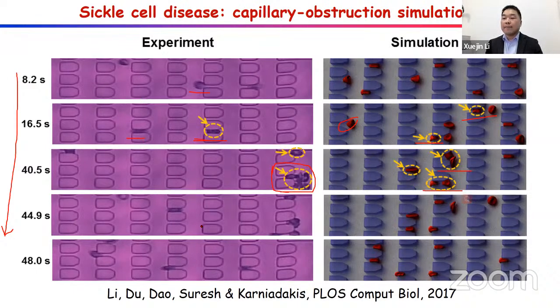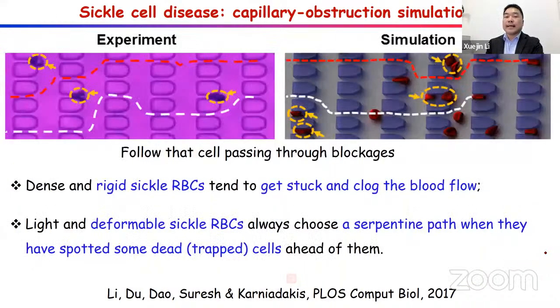After the oxygen level is restored, these rigid blood cells once again traverse the microgate. You can see that fewer red blood cells get trapped there. Finally, all of the red blood cells can pass through the microgate. Through this study, we also find that individual sickle cells may have different behaviors.